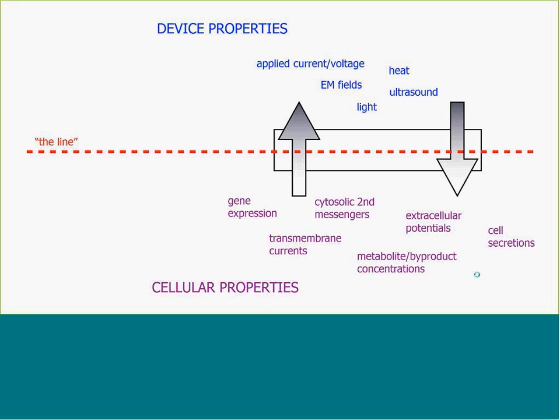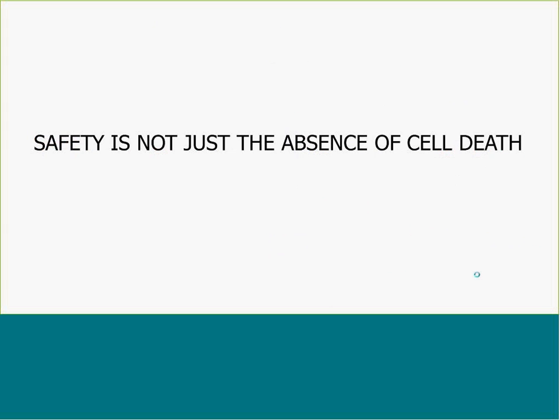So we have to have models that get across this line, that go from an electric field to an action potential to a diffusable second messenger. And some people might say, well, modeling is really about safety because then we have to get into humans. And that's true, but safety is not just the absence of cell death. If you spend some time at FDA, you'll hear a lot about safety, and safety is incredibly important, but safety is more than just do neurons die.